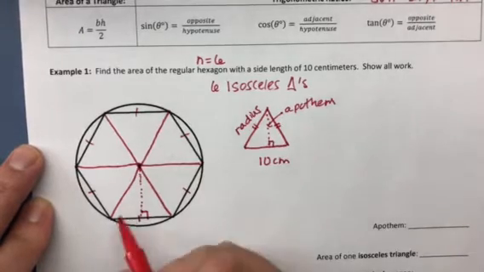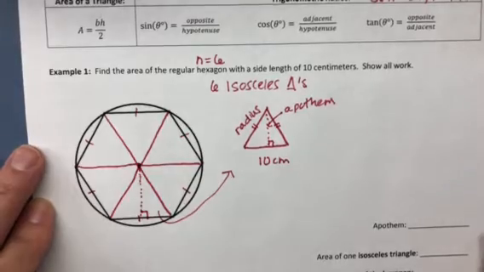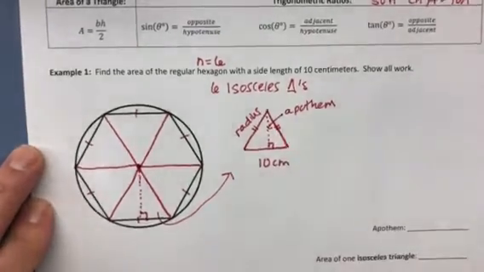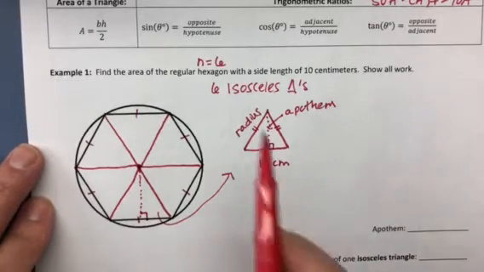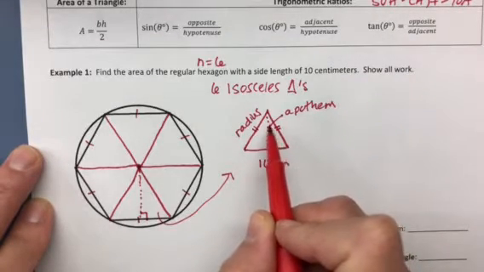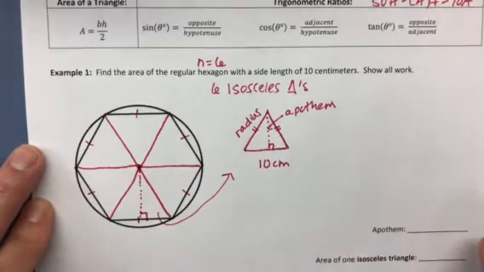Okay, so again, I just popped out one of these triangles to look at over here. In order for us to use trig to find the length of the apothem, which is what we need to find the area of this triangle, what we actually need first is to know what the angle is, and we're really going to consider one of these right triangles.